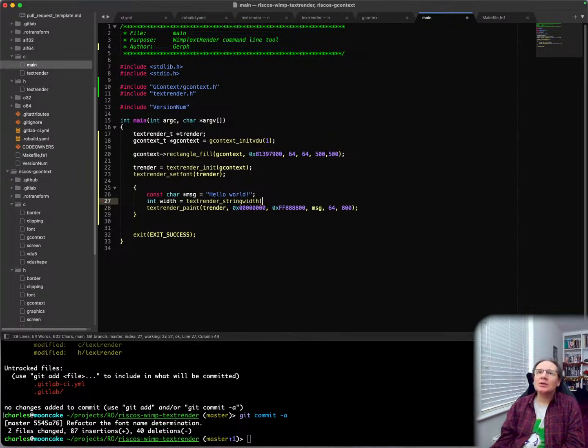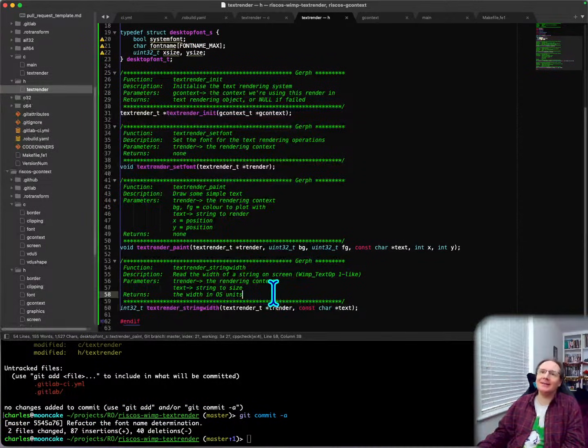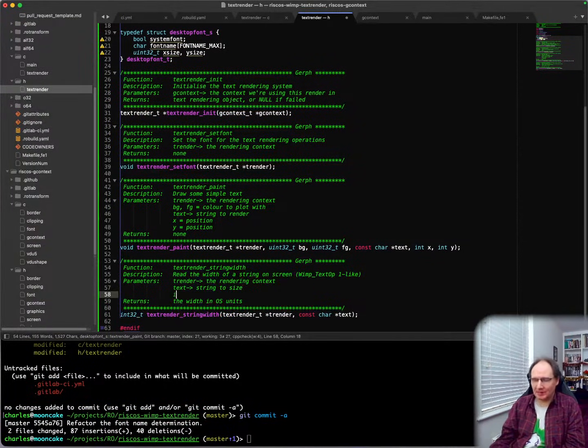Message. String width of message. Oh, sorry, within the render context, message, and the number of characters is 0 for the whole string. Ooh, did I not? I don't think I did that in there. I didn't know. Length of the string or 0, or whole string.